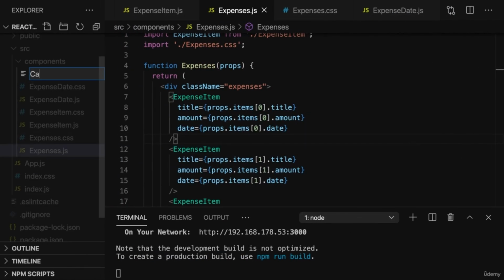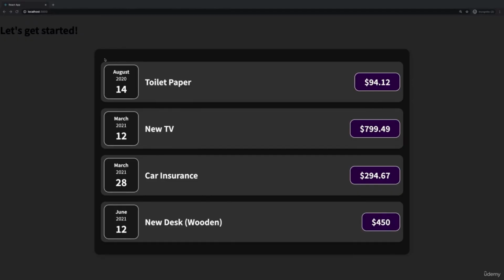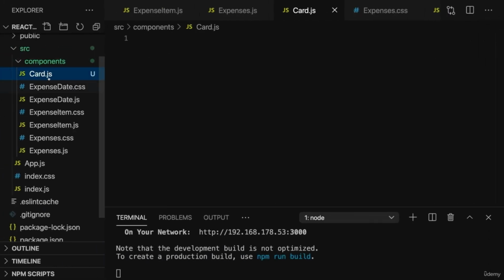And we could name such a component card, because this is a specific card look. And this is not a term I came up with. Instead, in general, in web development, when you hear the term card, it typically means some kind of container look with rounded corners, drop shadows, and elements like this. So that's why I'm picking card as a name here.